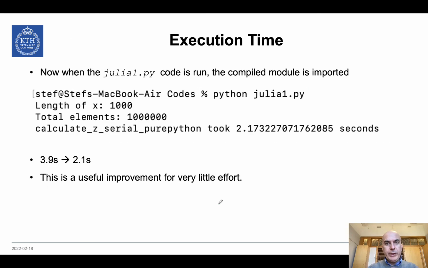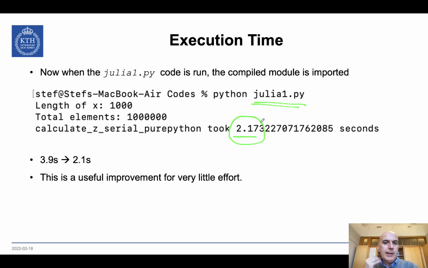At this point, we created our library with setup.py, and we can run our julia1.py. julia1.py is the main code that is going to call the Cython code that has been compiled using the setup.py code. If I run this on my Mac, it will run in approximately 2.17 seconds, around this value.